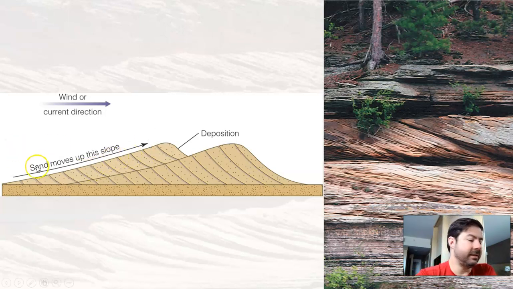So imagine you have sand dunes. It's windy. Some sand gets blown up here. It gets blown on the other side. It gets deposited. Okay. And over time, that helps you indicate the wind or current direction. Some material gets wind blown, or water pushes it up and over, and it'll build up on this side. And the way these layers, this cross bedding, are, it indicates the direction in which the material is moving, because it indicates the direction the wind or water was moving.